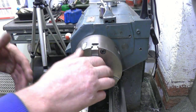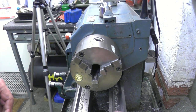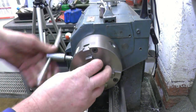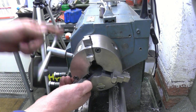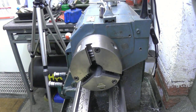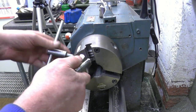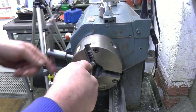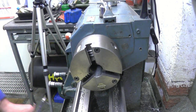I'm just going to rough out the flange using the 4-jaw chuck. I'll have to change the jaws to what they call the external jaws or reverse jaws. The chuck needs cleaning anyway so this will be a good time to do it. Just make an airline and blow all the chips and swarf out. Make sure you've got eye protection on.